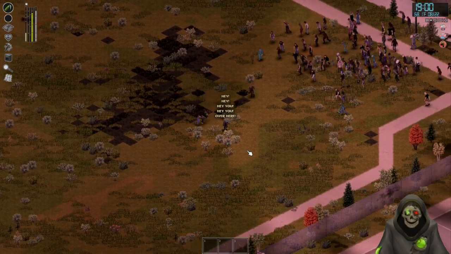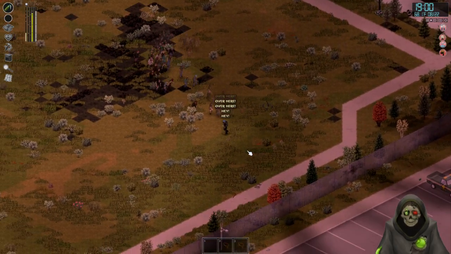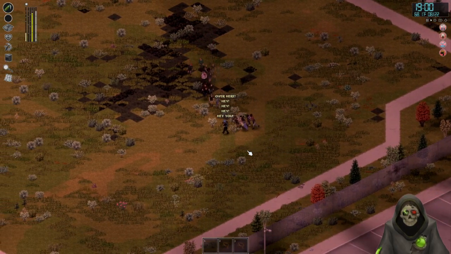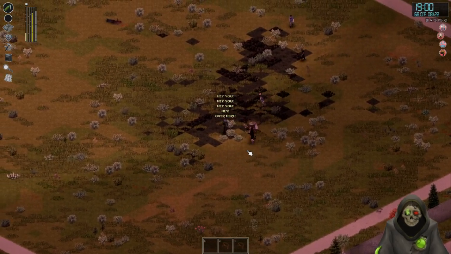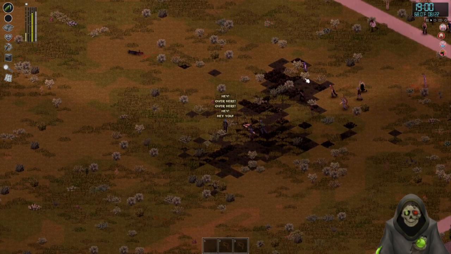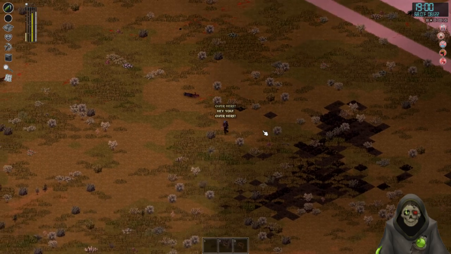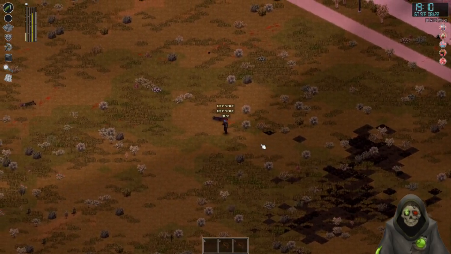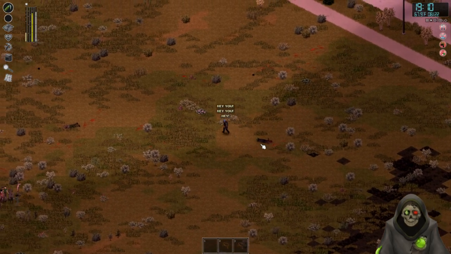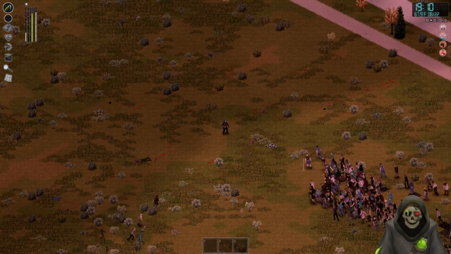Did these idiots get lost? Come on. Hey. Come on over here. Let's go. That guy in the purple is running really fast. Okay. Let's, 1, 2, 3, 4, 5, 6, 7, 8, 9, 10. And then yeet!